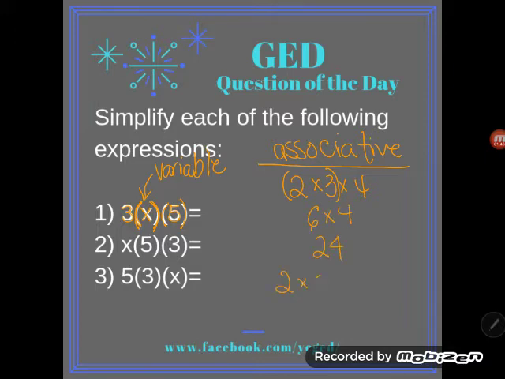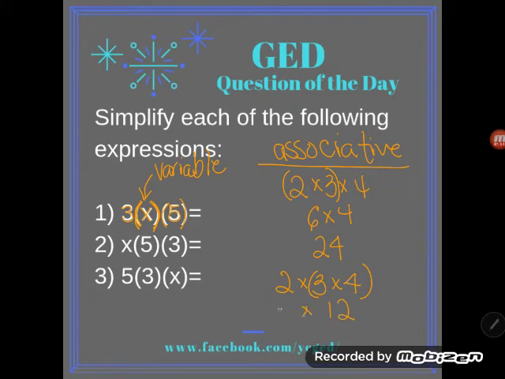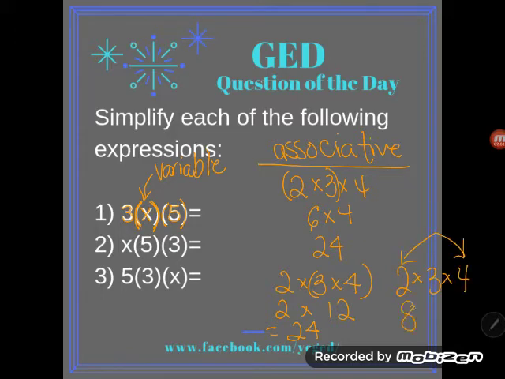But I could have started another way. I could have started by multiplying the 3 times 4. 3 times 4, of course, is 12. And if I do 12 times that original 2, I'll get 24. Or I could have been totally out of order and done the end two numbers first. 2 times 4 is 8. And if I multiply that by the remaining 3, I'll get 24.